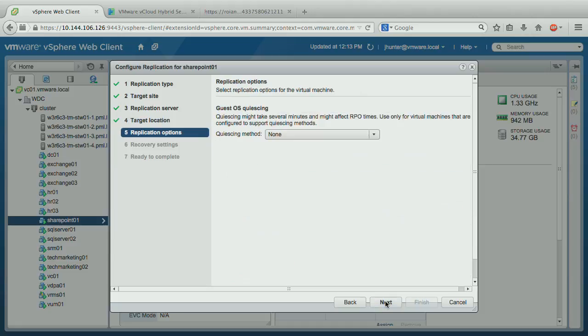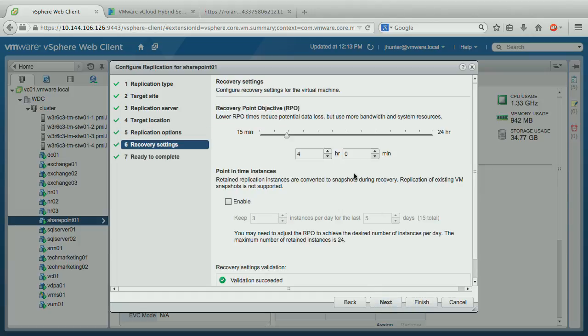I'll hit next. In this case, I can configure quiescing because it is a Windows virtual machine. Best practice number 2. Just because you can doesn't mean you should. Only turn on quiescing if it absolutely makes sense to do that, because there is some additional work that happens there too. As I'm sure you know, you have to quiet the virtual machine down, and if it's a particularly busy virtual machine, so maybe a database server or something like that, lots of I/O, quiescing that VM could take some time and potentially impact performance. So make sure you only turn that on if you need to for those particular Windows virtual machines.